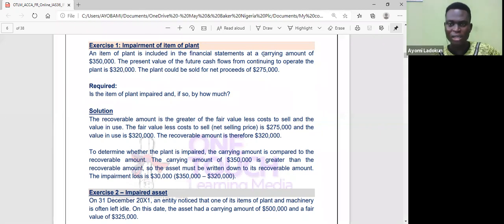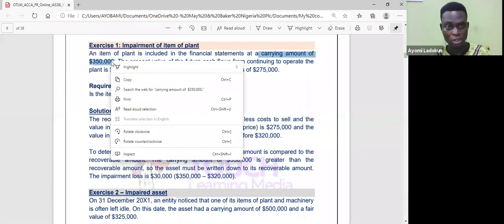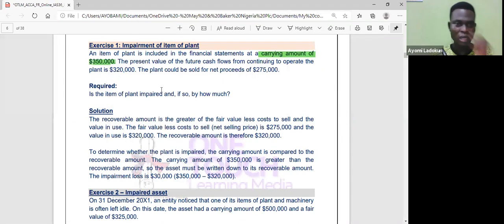Now, when I'm dealing with impairment, I need 2 things. I need my carrying amount and I need my recoverable amount. That's it. So I now have a question: where is my recoverable amount? If you supply me a carrying amount of 350, can you see? So I have this 350 being my carrying amount, somewhere in my memory. So all I could do is to bring it out if I'm to work it out in an exam scenario. So that's my carrying amount.